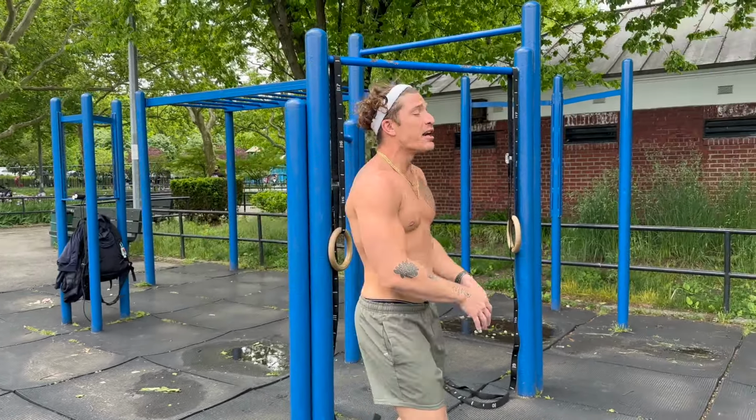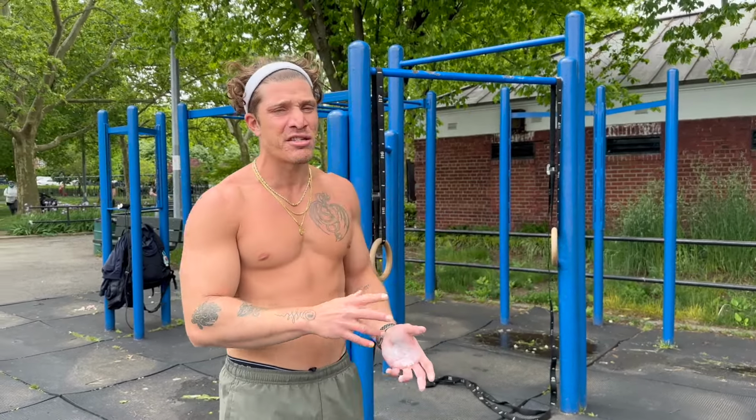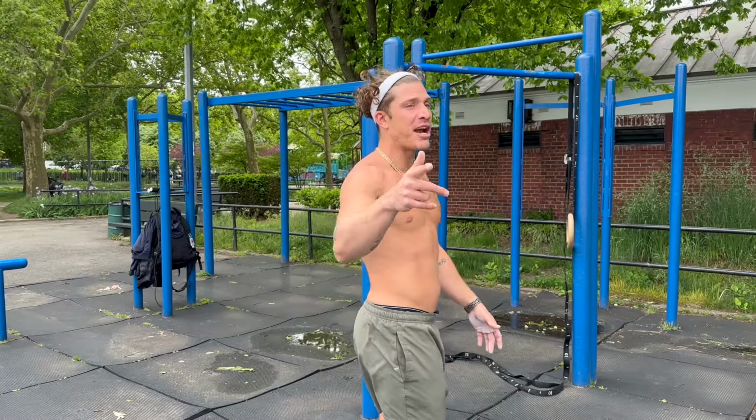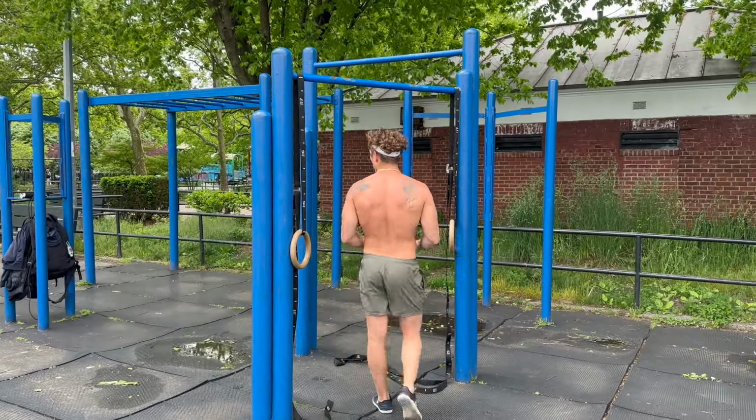I'll take about a 3-minute break in between each set here, guys, because again, the goal of today is more volume. We're gonna be really focusing on those hypertrophy parameters, trying to fall in that 6 to 15 rep range for all our exercises. Get a nice pump, develop a lot of metabolic stress and muscle damage through this routine, guys. No weights necessary. Let's get into it.